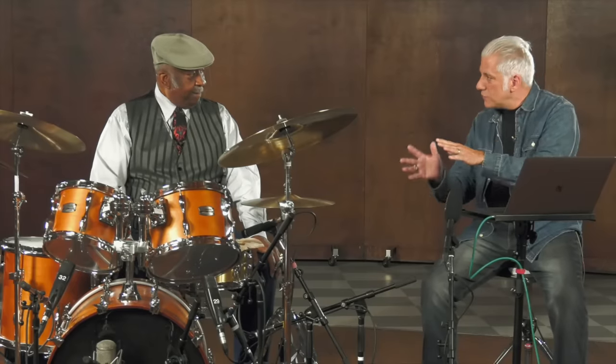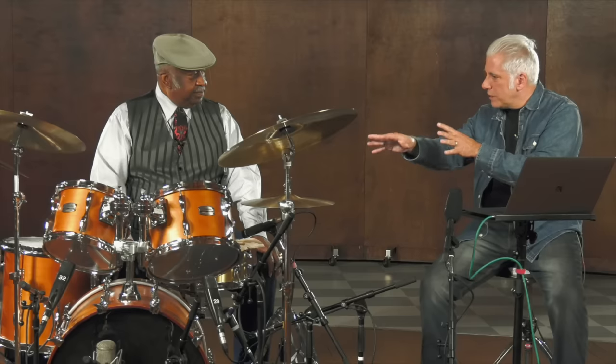I want to ask some technical questions. So we talked a little bit earlier, talking about kick drum size, 20-inch, 18-inch. Tell me about how that would develop. What is your preferred bass drum size? Why do you have your larger tom to smaller tom there? Tell me how that developed.